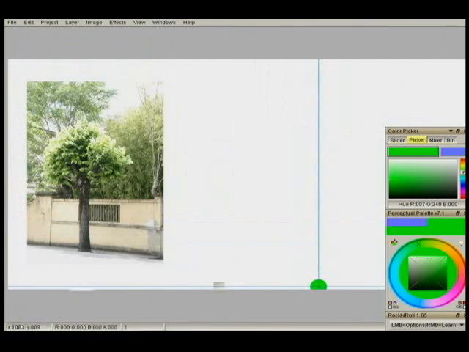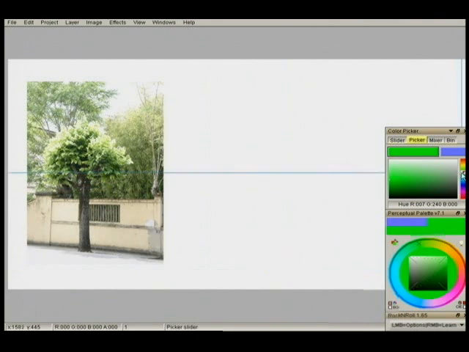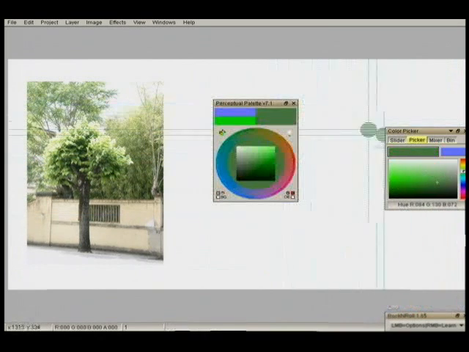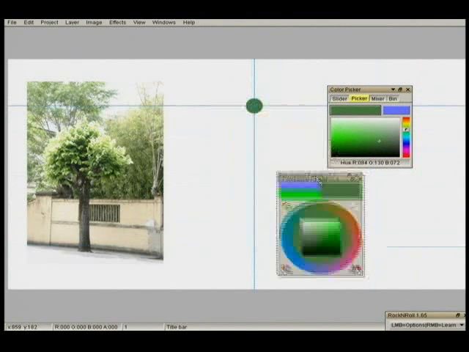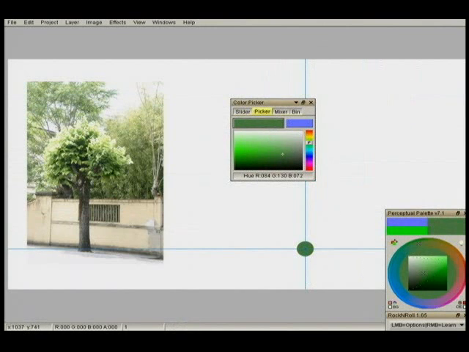Okay. One thing I'd like to do is I'd like to teach you about how to pick colors from the photograph. And just looking at this photograph, I can see that the sky is not blue at all. It's actually a white. So when you want to use a color mixer, this is my own palette, color mixer here, and over here I've got this other color picker. And I'll show you how to work with a standard color picker, because not everyone's running TV Paint, and not everyone has bought this plugin.